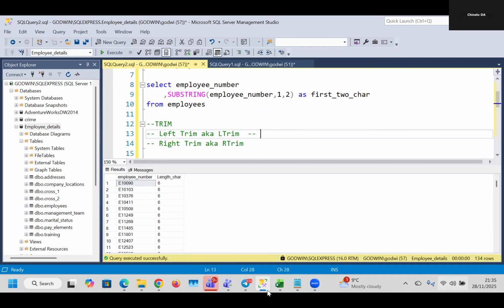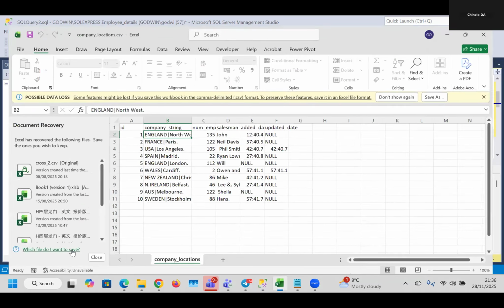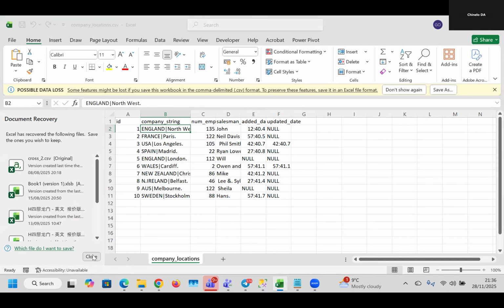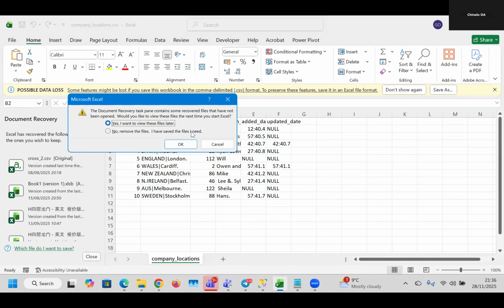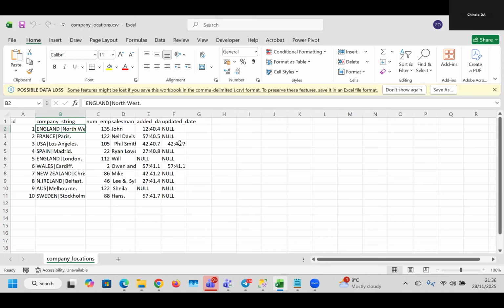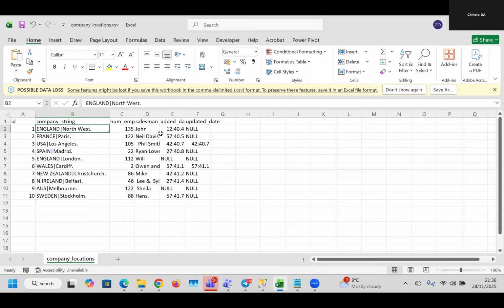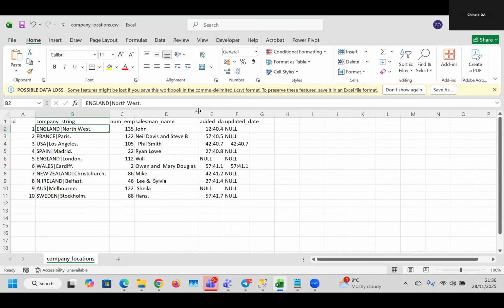Remember this table? We saw this last week, right? Let's look particularly at this column, salesman's name.